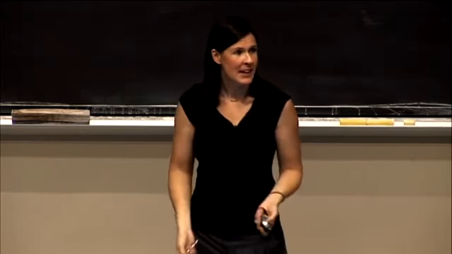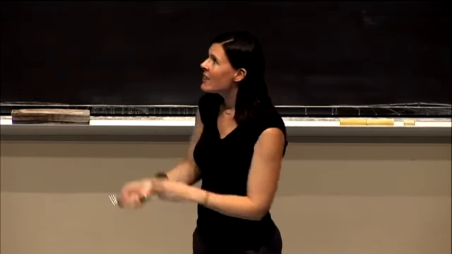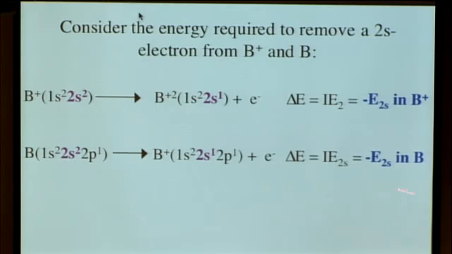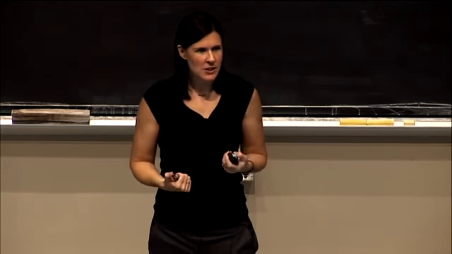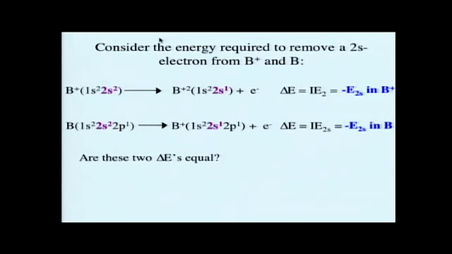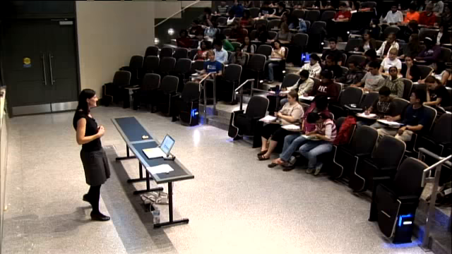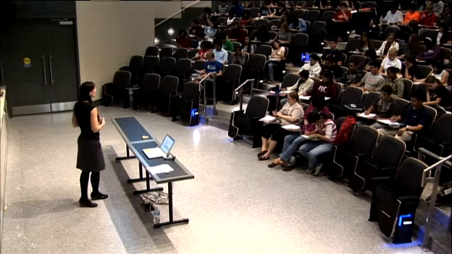That's different from saying second ionization energy. And that's going to be equal to the negative of the binding energy of 2s in neutral boron. So my question to you is, are these two energies equal? No. All right, good answer. So we can think about why these are not equal.